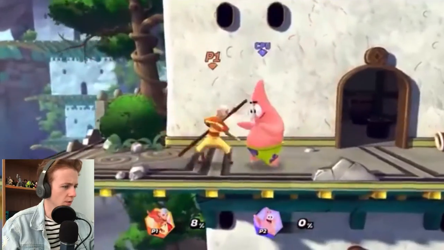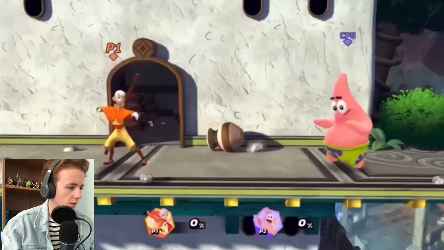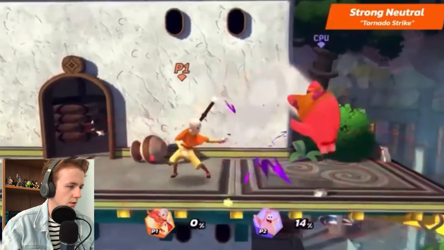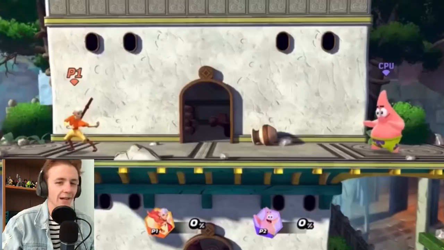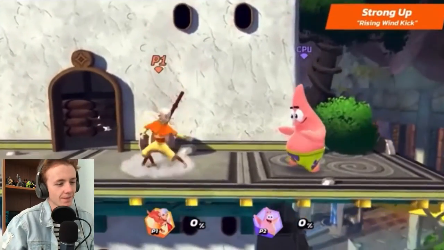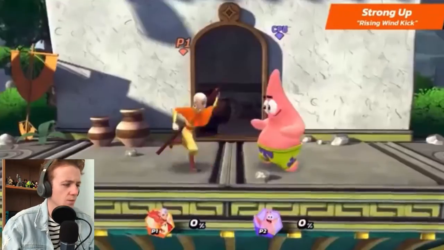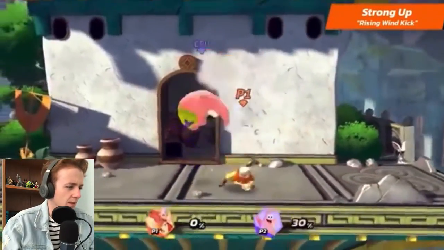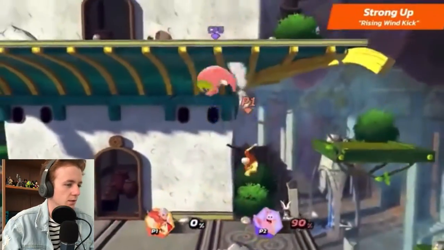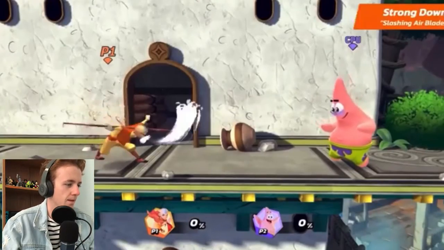Oh, that looks cool. Now we'll showcase some advanced aerial combat with Aang's strong attacks. Aang's strong neutral is tornado strike. His strong up rises somewhat diagonally upwards while dealing damage. This move will raise your opponent upwards, which makes it a good option to start some aerial combos and break them off the ground. And his strong down is slashing air blades.